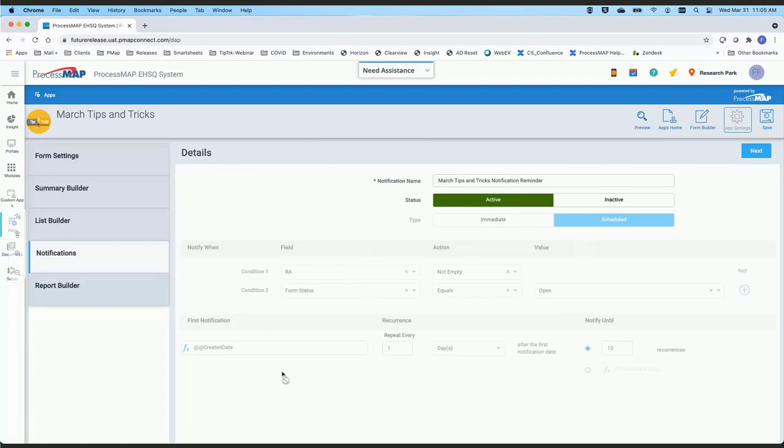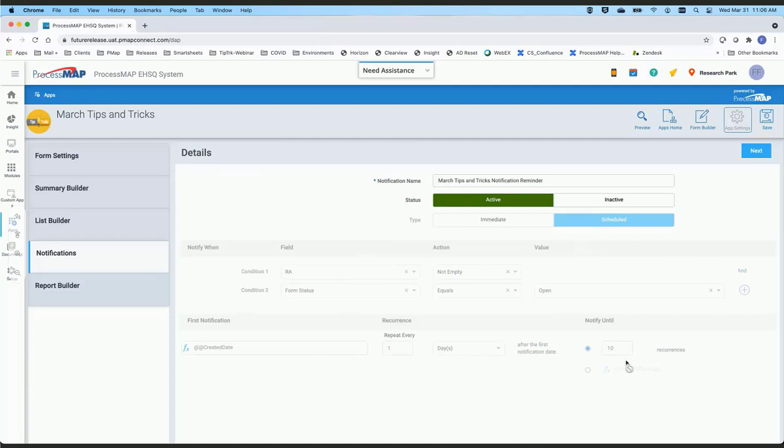And then we have a new section which allows you to set up recurring notifications. So if you'll notice, for this recurring notification or a reminder, we have a creation date that's set. And then every one day after the creation date, we will send out a notification up to 10 recurrences.